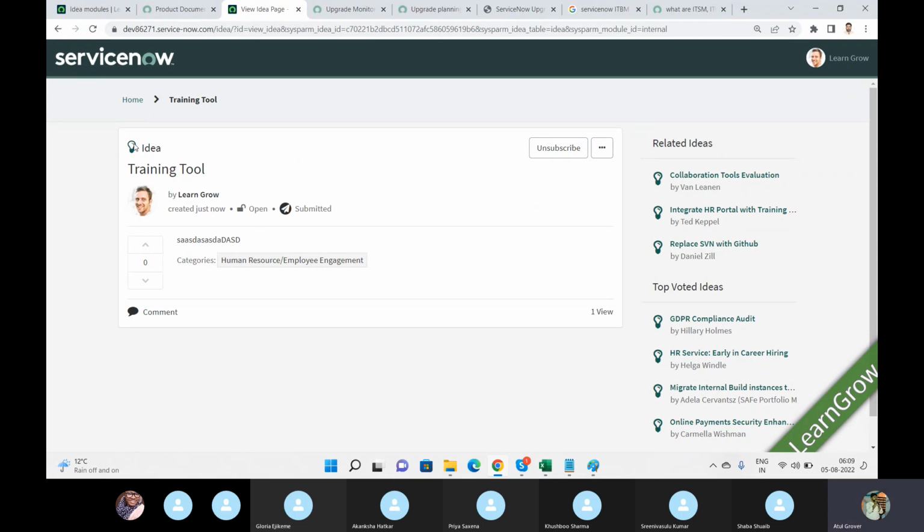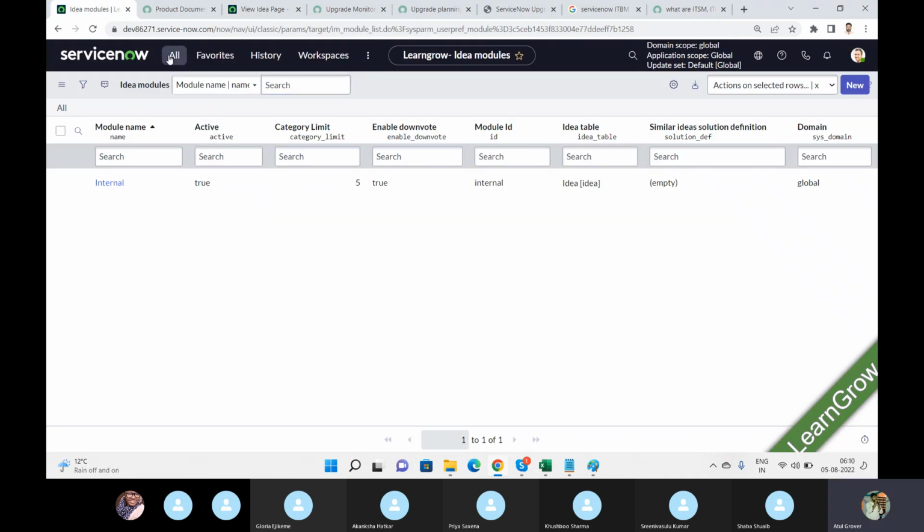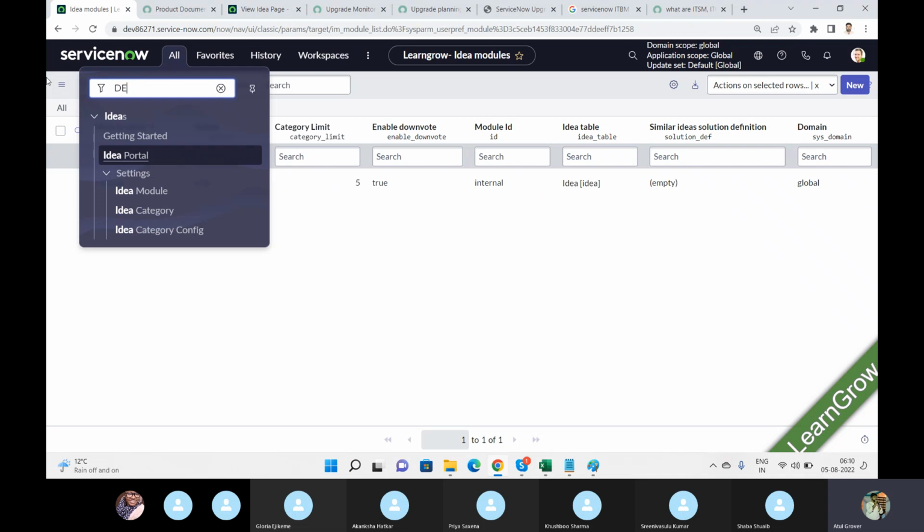Let's say in your company, you say to your manager, hey, let's automate all the reports. That is the idea. But to implement that idea, you need the funding. You need the money. So now I'll go here and search for the demand.